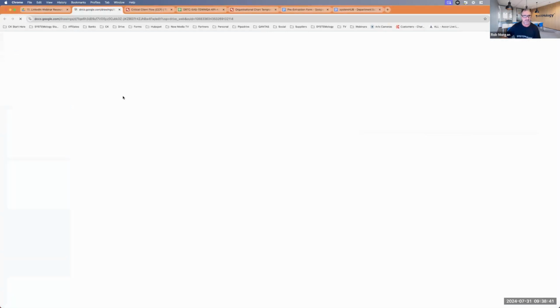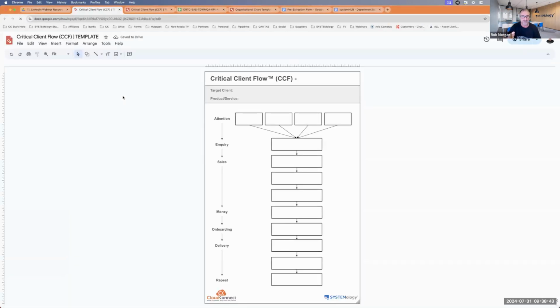So we start with this. And if you haven't seen this before, this is the critical client flow. And all we basically do is we think about your target client. Now, it can be a specific client that you're working with. It could be John Smith, whatever it can be. If you're a builder, it could be a commercial client. It could be a residential client. It could be NDIS. It could be strata. Think of one target client type that you want to be working with. And you can use the actual client if that works best. If you've got one big client that you're working with, use their name. Think of them constantly through this critical client flow, that this is what you'll be doing for them.